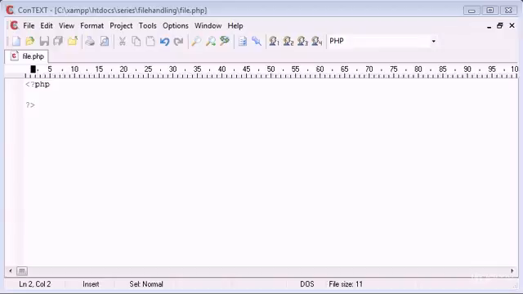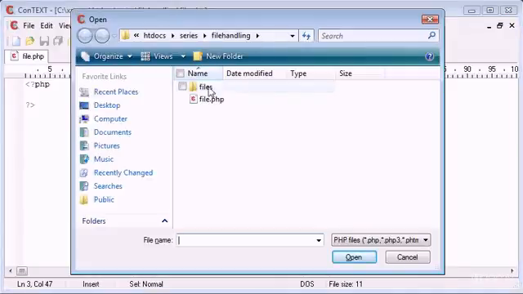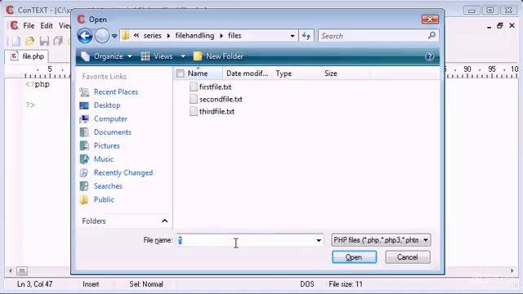Now, first of all, let me explain why this might be useful. Let's say you were creating some kind of file-based photo gallery, and you wanted to have several folders, for example. Let's just take a look at the directory structure that I've chosen. I've got file.php, which I have open in my text editor, and I've got this files directory here. Now inside here, we've got first file.txt, second file.txt, and third file.txt. Now what we're going to be doing is looking inside this files directory and listing all files. Now what happens if these were images?